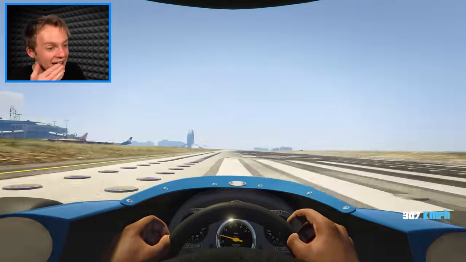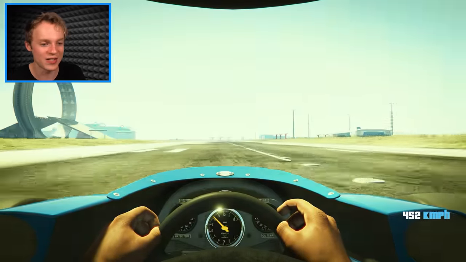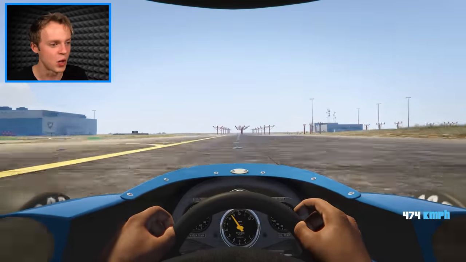How do we get there? We have to be close. I've got to be close. We've got a car which is 500 kilometers an hour. And, oh, no. The police are calling for me.